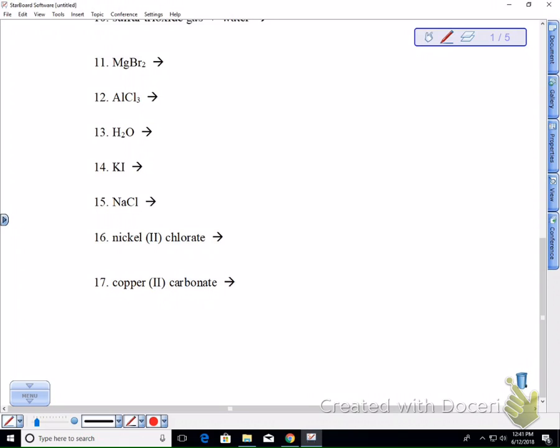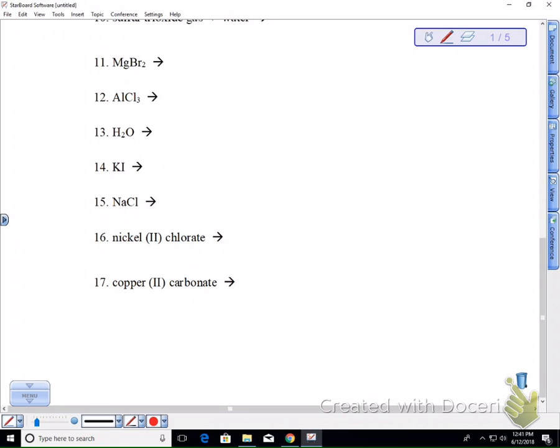Decomposition reactions are the easiest for you to recognize because there will be a single reactant. Your job is then to just identify the type of reactant according to what the flowchart suggests. For example, is it a binary compound? Is it a metal hydroxide? Is it a ternary acid, or is it a ternary salt? Let's go through 11 through 15 and just kind of practice that.